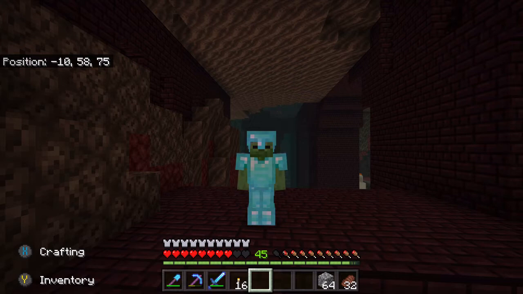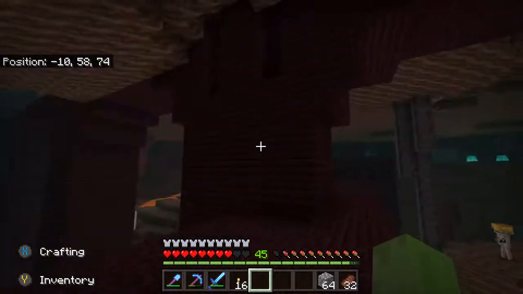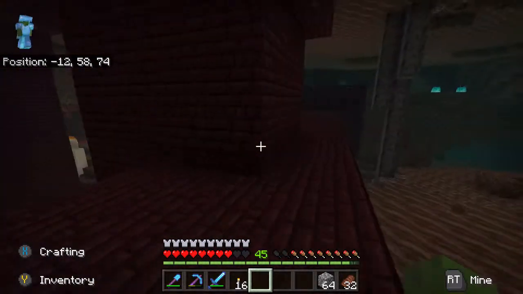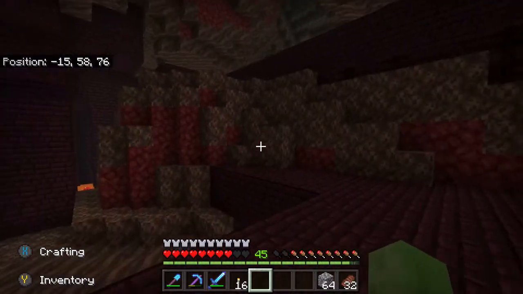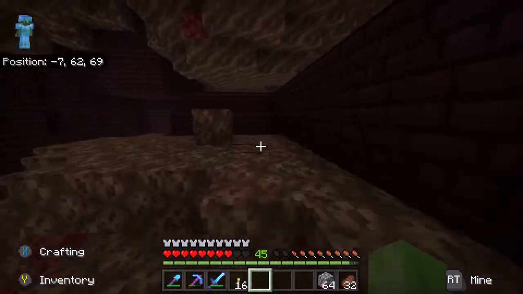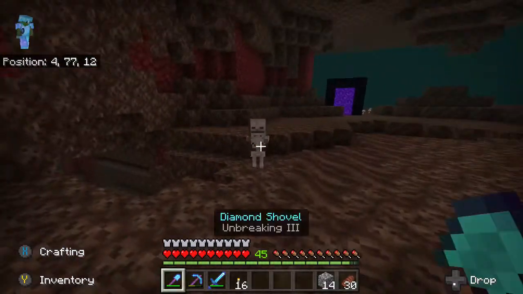And as you can probably guess, I've managed to find myself another fortress. And look at this thing. This thing's huge. This thing's pretty big. It goes over here and goes through its own pillar thing. And you guys will not believe how close this is to our portal. Portal is literally right here.